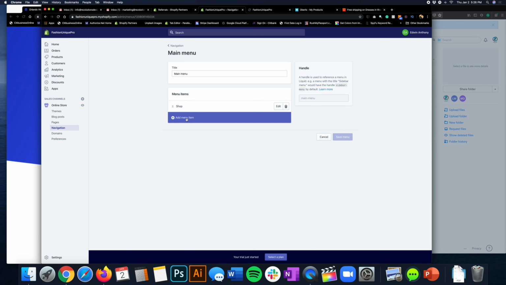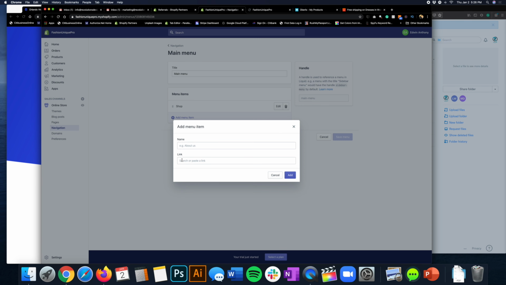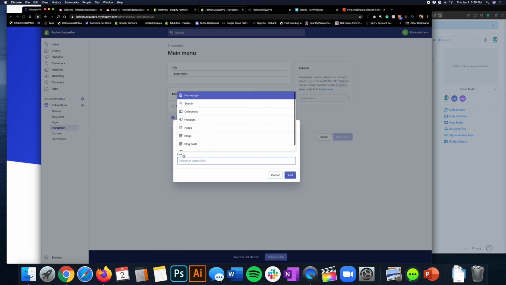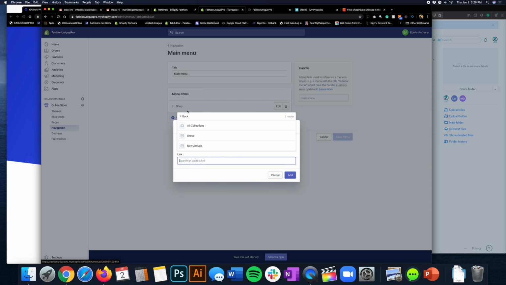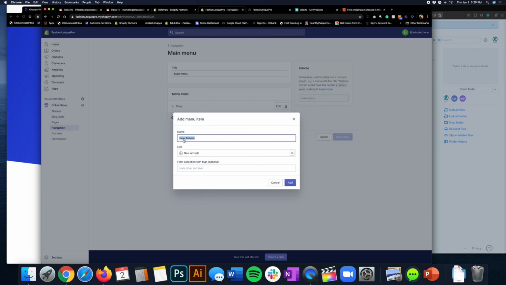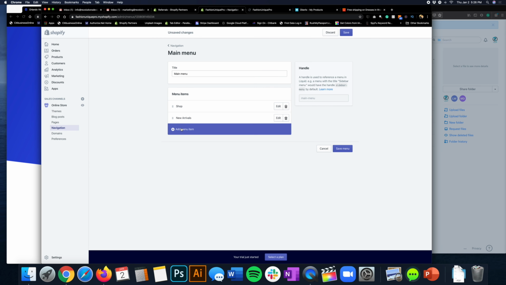Let's go ahead and create a sub menu. Well, rather than a sub menu, let's just create all of the rest of the higher tier menus. So the next higher tier menu right here is new arrivals. I'm going to go here, click on collections, click on new arrivals. Notice how new arrivals automatically typed it in for me. That's what I was trying to tell you, not to fill this out first right away. If you have a collection, you click on link, you search for the collection. Okay. And then that's how you do it. Click on that. Let's go.